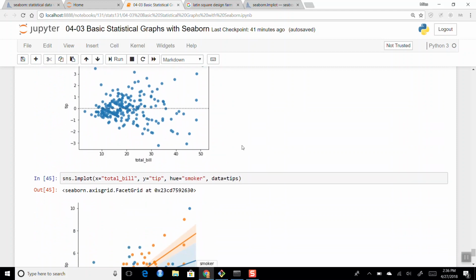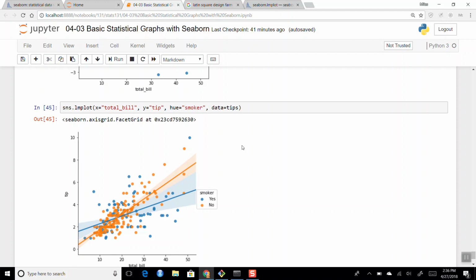An interesting thing you can do is facet the plot: x is total bill, y is tip, and here you can throw in hue equals a categorical variable. Here I'm throwing in smoker, yes or no, and it will fit basically two models to this.